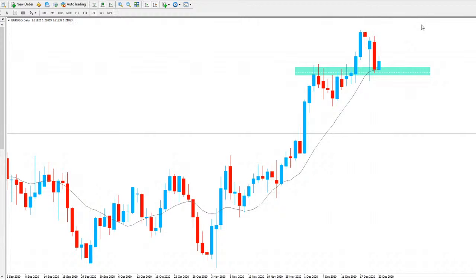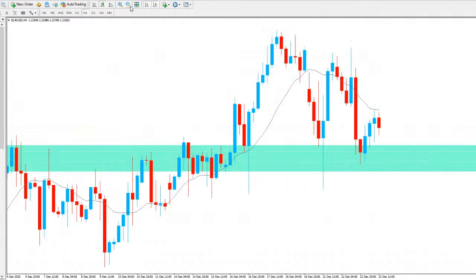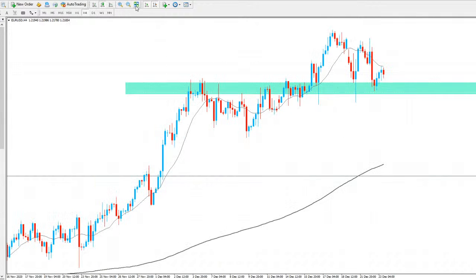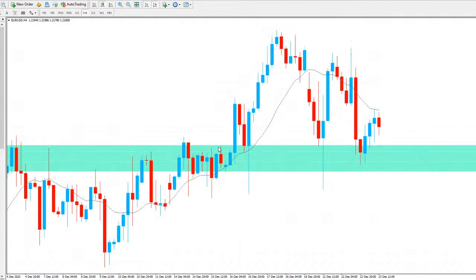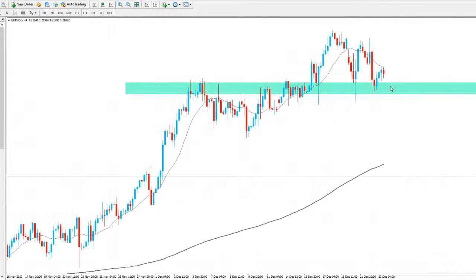So again, we're currently testing that level, and we tried to break it a couple times. Tried to break it on Monday's candle. As you can see, we've got the wick to the downside, and we've come to test it again recently as well, and we're still holding that area. So for Euro USD, we're currently coming from a daily support area, which is a very strong area in the market, and potentially could be seeing another push to the upside potentially. But if you do get a break of this area, potentially could be seeing a longer swing to the downside.